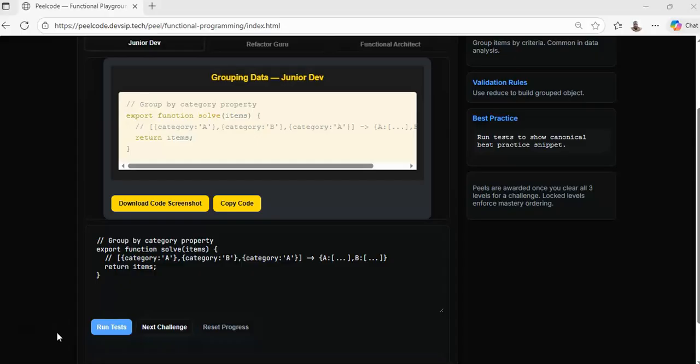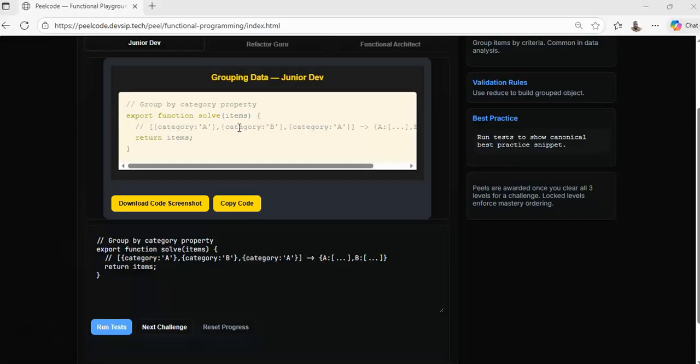My name is Kome. So the first challenge that we are going to look at is we have to group this array of items by category value. For example, all A items should be grouped along with key A, and all B items should be grouped along with key B. Okay. So let's look at this. This is data we received from the database. So how are we going to do this?